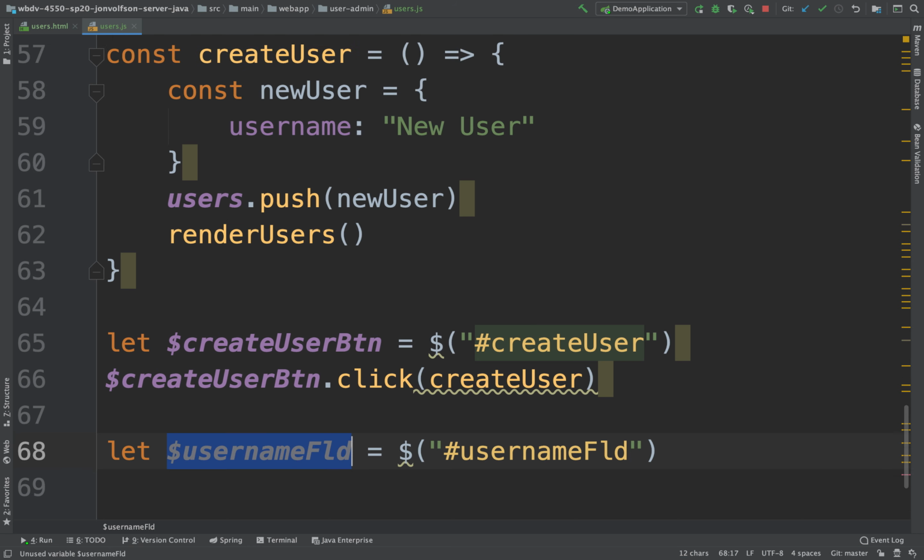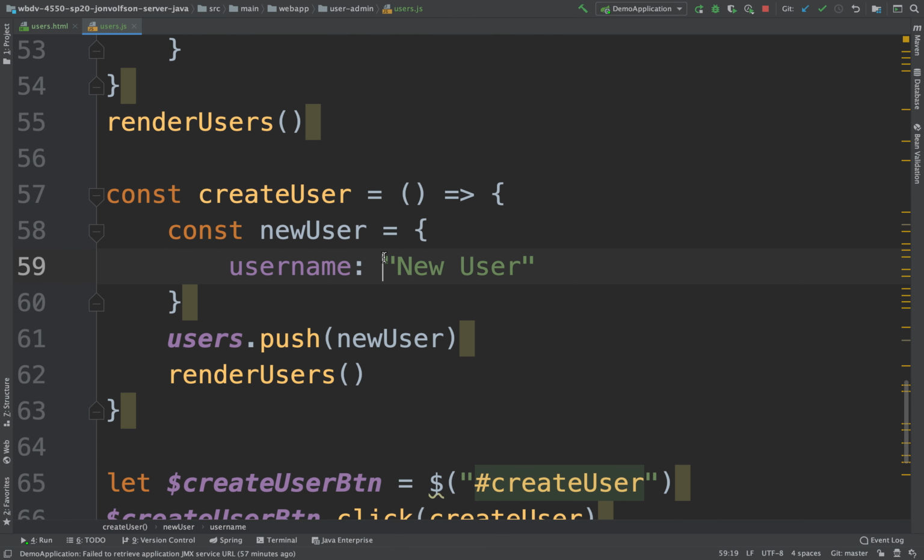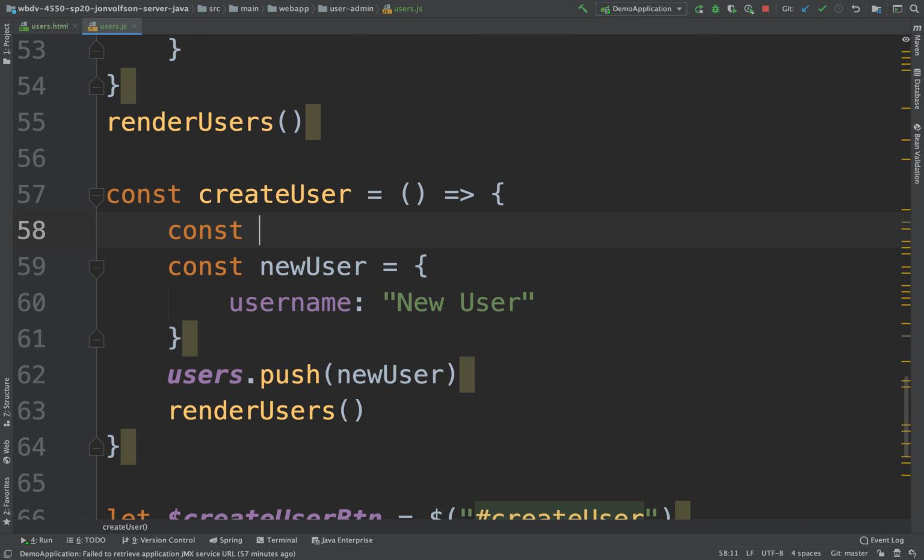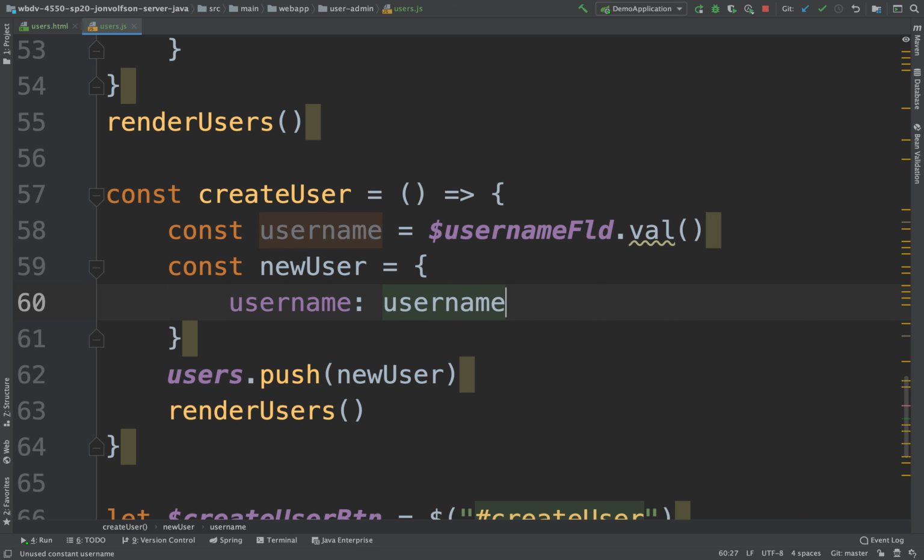So let's do that over here. Instead of this hard-coded string, we can say const username, and say usernameField.val. Val is going to read the current value of our input field. We're going to store it in a local constant, and we're going to use that as our value for our username.